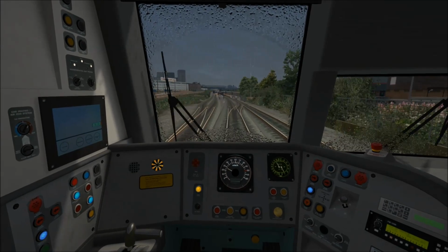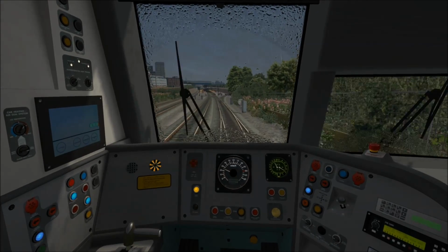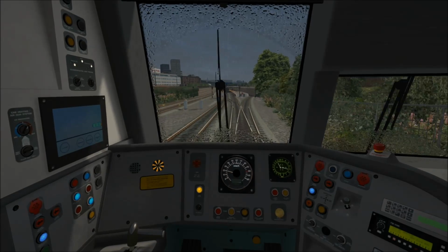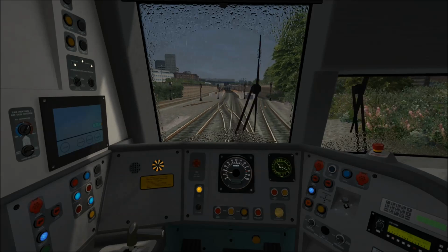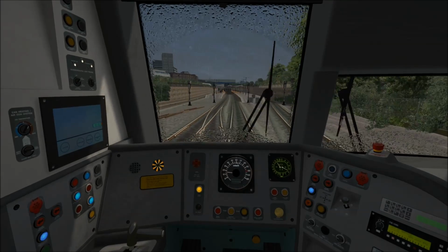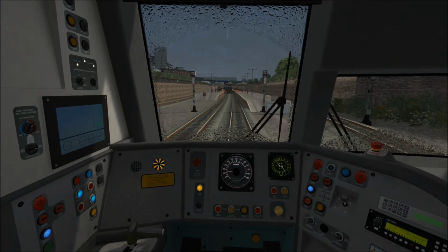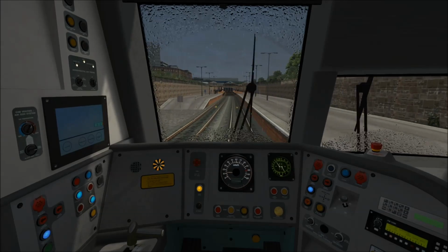I am now applying light braking to ensure that we don't accelerate on this downhill section, and gradually increasing the brakes just over 2.5 now to try and bring our speed down on this gradient. I'm aiming to enter the platform at no faster than around 15 miles per hour, which we're doing now, so I'm now releasing the brakes a bit just to ensure that we don't lose too much speed and stop too early.